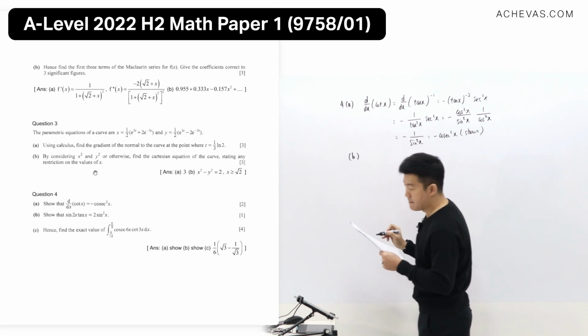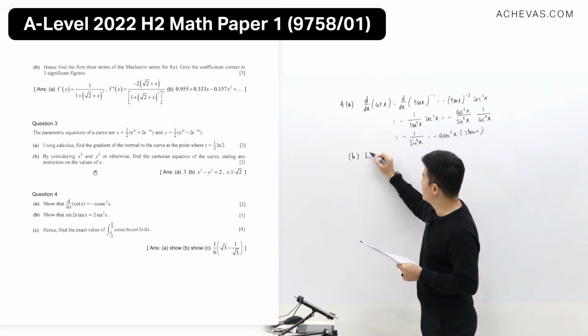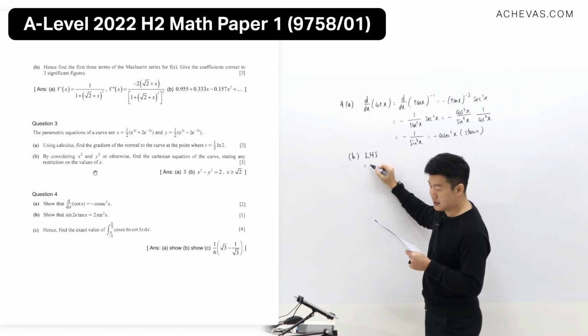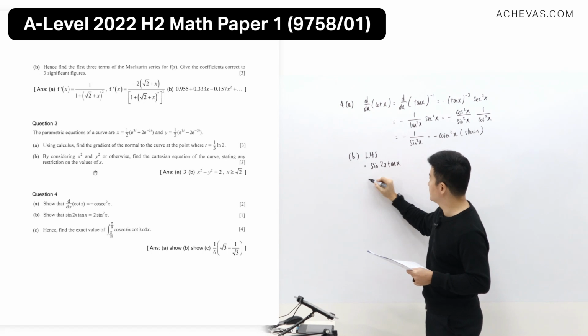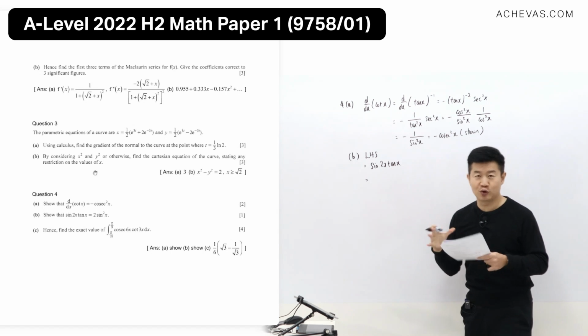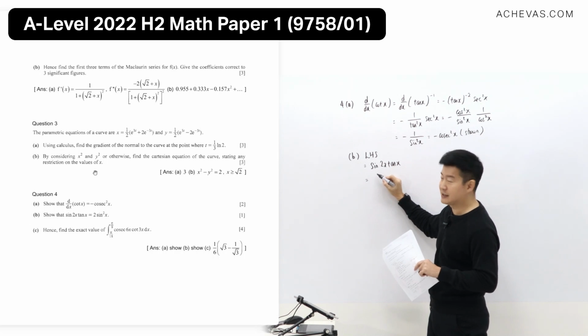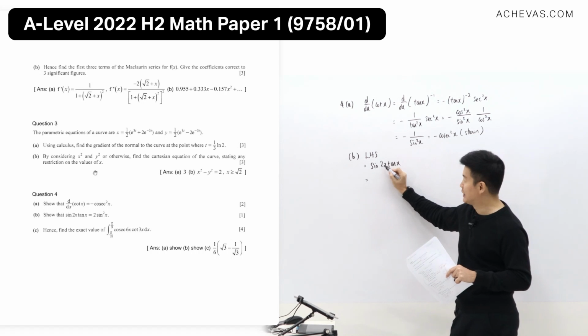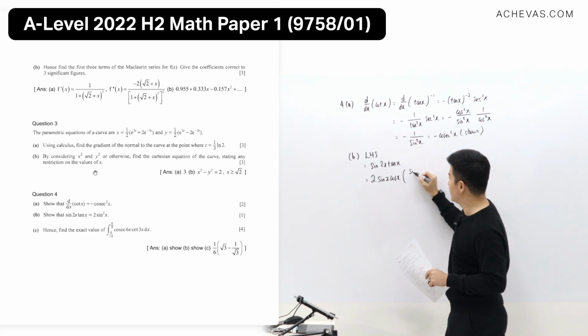And in part B, we are going to do trigonometric identities. Okay, it is just like what we have done in our secondary school. I'm going to start with the left-hand side, which is giving me sine 2x tangent x. And sine 2x, we are going to change into just x, a single angle. This is double angle. It is going to be 2 sine x cosine x tangent. Let me just re-express it as sine x over cosine x.